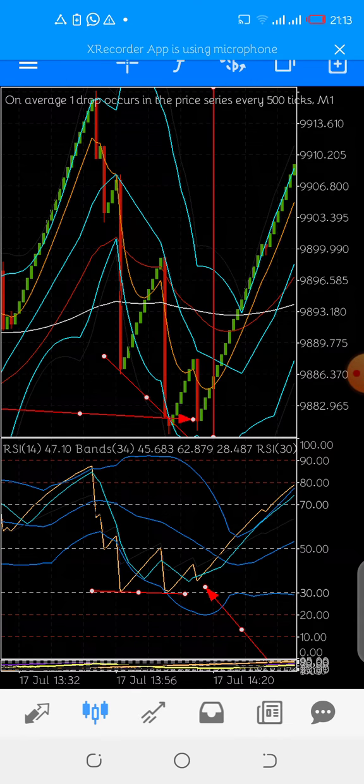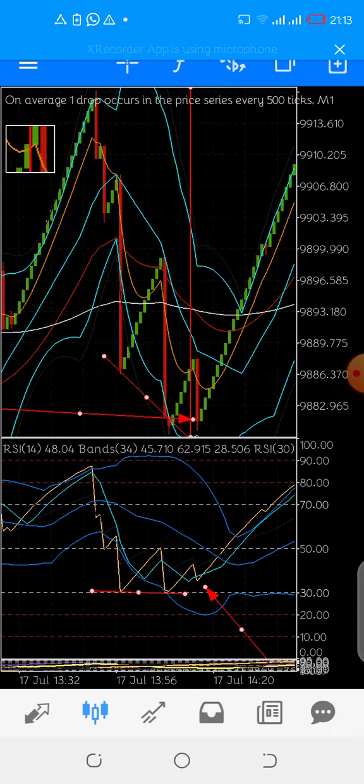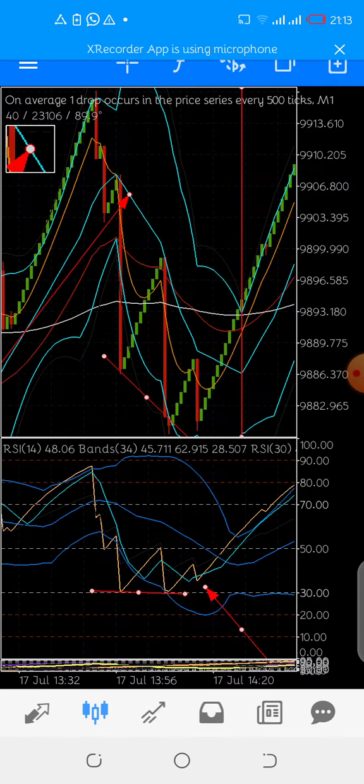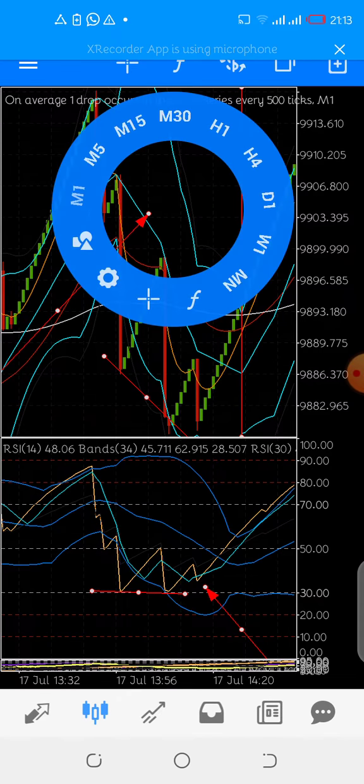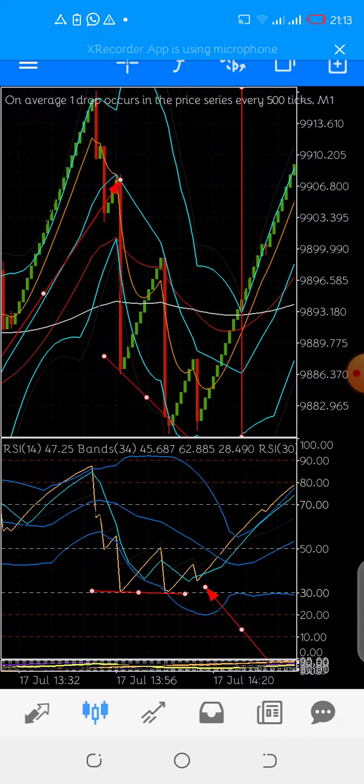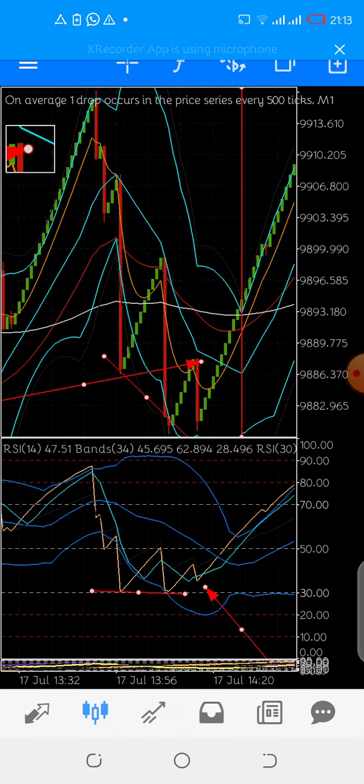Now let me talk about the sky blue line that you're seeing, or the aqua line. The aqua line is a moving average 2 in your settings, the ones that you will download. It is a moving average, and most of the time when boom and crash is dropping or the spikes are coming, it acts as resistance as well. So on top here, we were using the middle Bollinger Band. When it reached this point, it crashed. When it reached this point, it crashed. And when it reached this point again, it crashed.